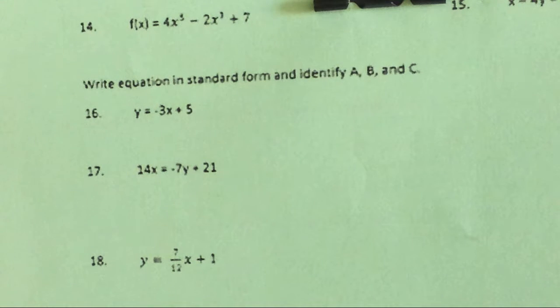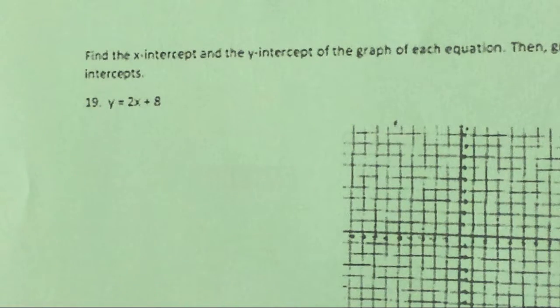Then how come I get to Matthew's paper, and Matthew did not do this, but we'll pretend, I get to Matthew's paper, and for A, for number 18, he had negative 7 over 12. He had a negative fraction. It can't be negative, it can't be a fraction. Instead, his first step should have been to get rid of that fraction by multiplying everyone by that denominator. If you multiply everybody by 12, I swear life got a lot easier. But for some reason, a lot of people didn't, and they left A as negative 7 over 12, breaking my heart. Breaking my heart. And then 19 and 20, you should have gotten all your points for.